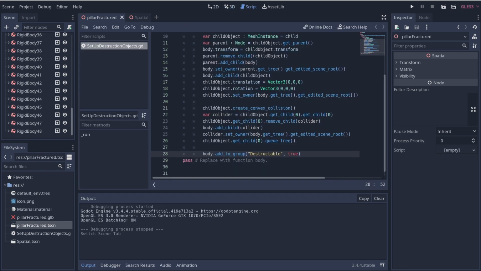And with editor scripts, you literally can do anything that you can do inside of Godot inside of your editor script. So if there's anything crazy that you want to do, you could have it generate thousands of polygons. You could have it run hundreds of things and it would do it with no problem at all.